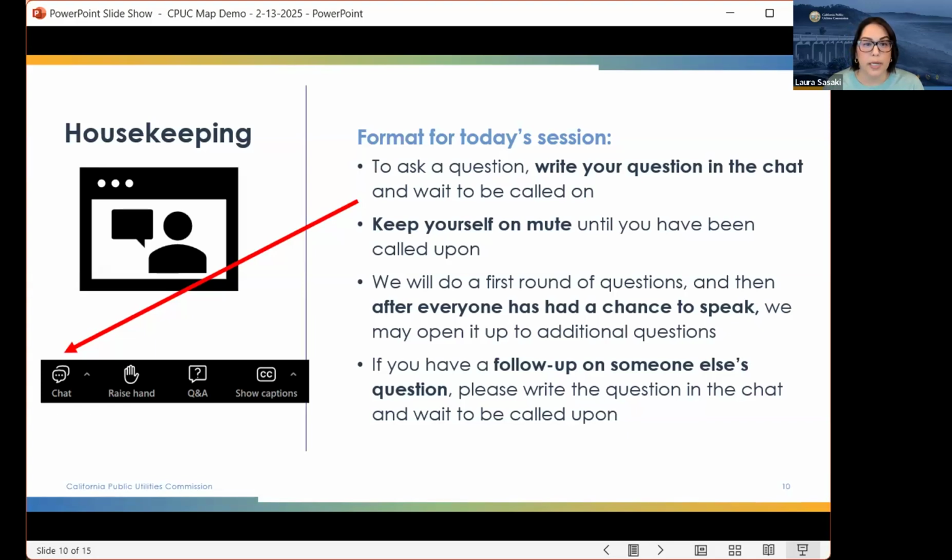In most cases, we're able to answer the question as it is asked, but in some instances, we'll ask you to unmute and clarify. We typically will go through a first round of questions to make sure that everyone has had a chance to ask a question and have it answered. And if you have a follow-up, please go ahead and write that in the chat. Some other things to note that we touched on at the top of the hour is that this question and answer session is intended for questions about map functionality.